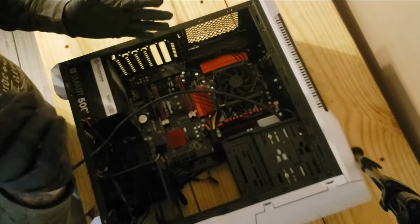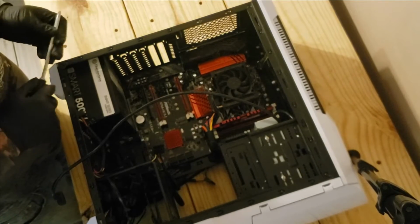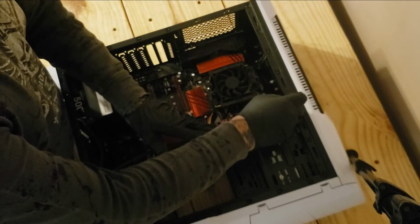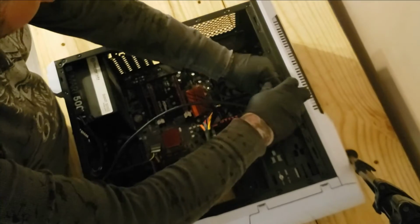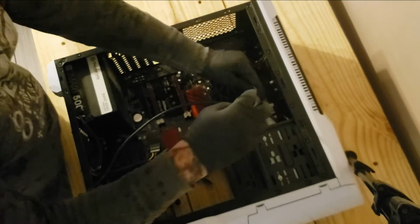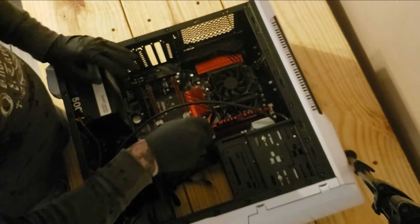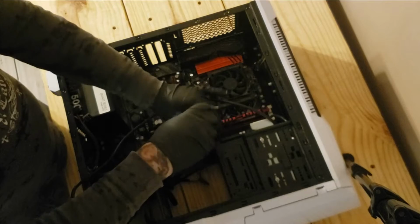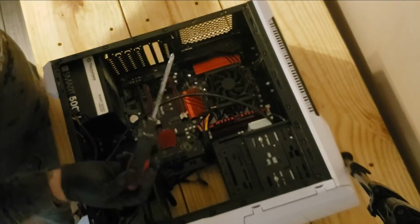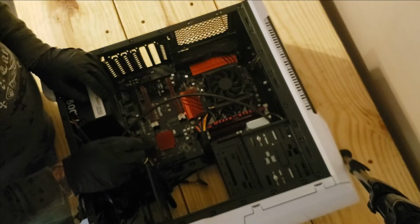Hopefully you guys can see, because I kind of got a tall tripod. I sure can't see it. But, simple. Undo all your motherboard screws. I got a magnetic screwdriver. Makes a big difference. If you transfer these into a new case, your new case should come with new motherboard screws. Just in case they don't, you can always hang on to the ones you got.